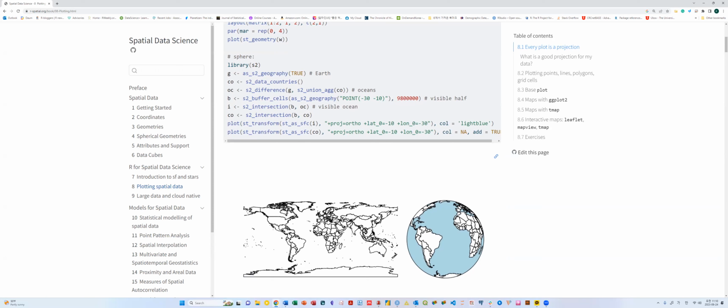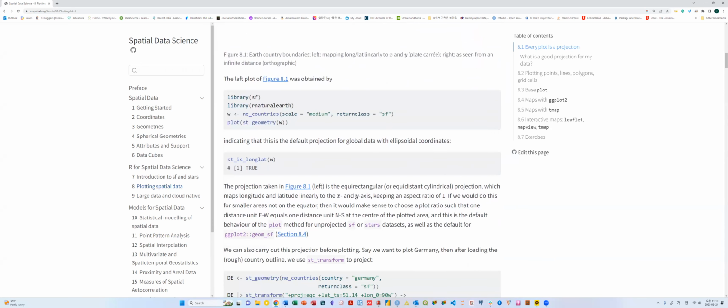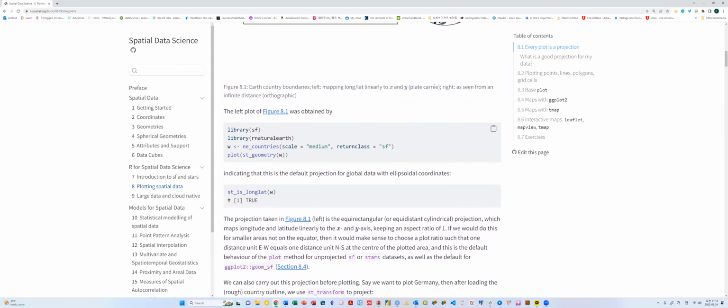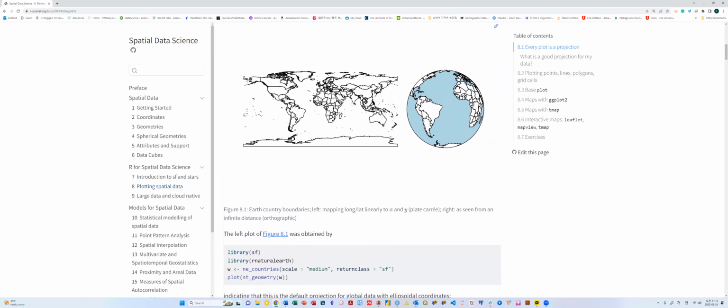Whenever we create or visualize a map, the first thing we have to think about is which projection to use to create the map. What's the projection that allows us to visualize the map? The left plot, this Cartesian one, has latitude and longitude, right? Like this kind of grid.